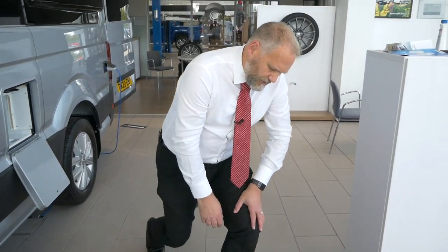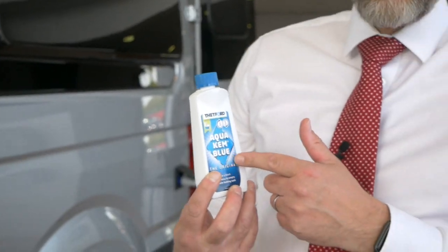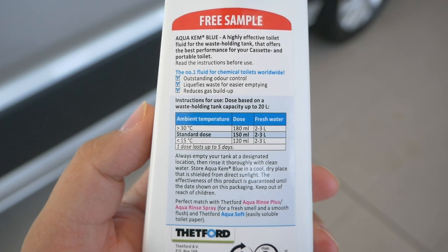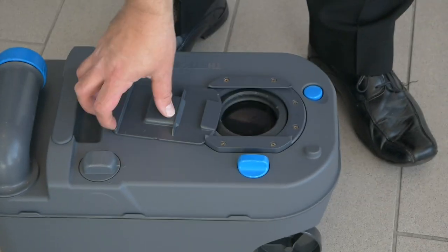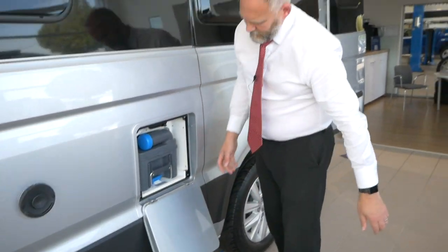At this point you're going to need to put additive back into it. That's the additive that comes with the vehicle - there are lots of brands available but it's the blue stuff that goes in. On the back it tells you how much you need to put in and how much water to add. It's quite a bright blue stuff, so you certainly don't want to get it on clothes - it's worth having a pair of disposable gloves when you do it. Pop that in with the water, put it into the top, seal it back up, close that lid, and slide it back in until you hear it click.